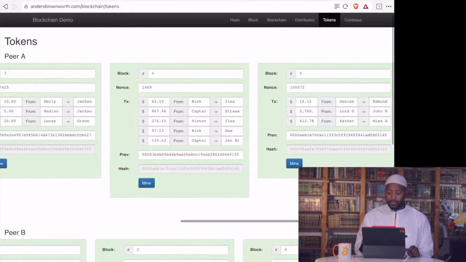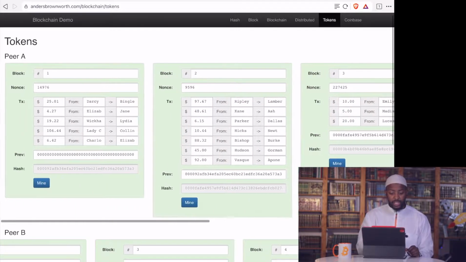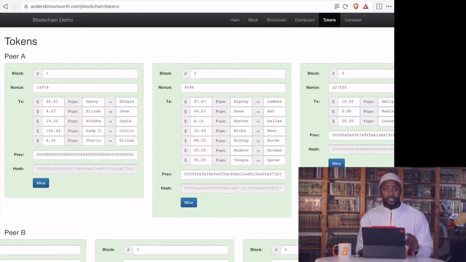Now what you've noticed here is that by changing that one piece of data, I now have to remine everything else after that. And that takes time. As you're trying to remine everything after that, everyone else is continuing on mining. This is why, after a certain point, it's not possible to catch up to the network and remine a longer chain of blocks. You could mine a different chain with different data, but you'll be disadvantaged.